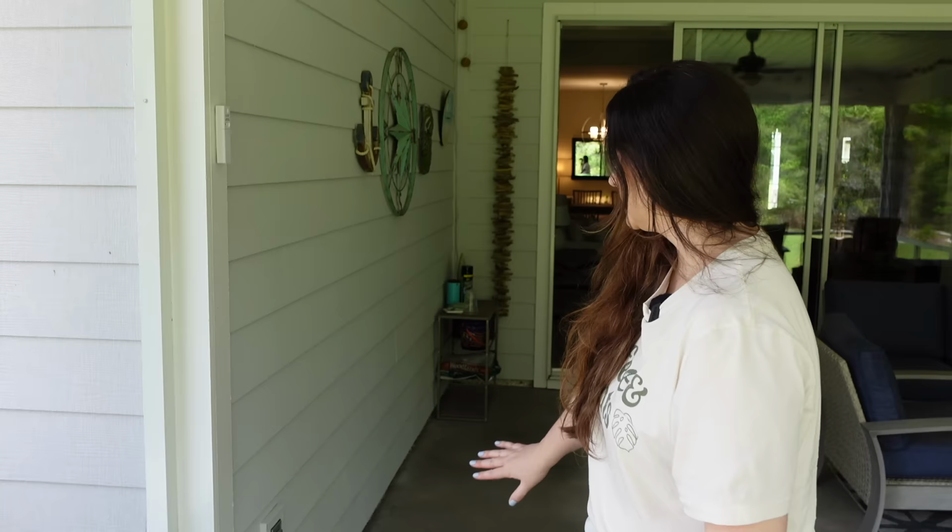So last year I did one of my monsteras here, which I'll do the same, and I think I'm gonna do the bird of paradise. And anything that I put out here in the patio, I can go ahead and put directly out here because it's in the shade. There's no direct sun that comes in here and they don't burn. But anything that I put out onto my front porch, like my snake plants, are gonna burn, but that's okay. If a leaf or two burns, I'm okay with that.